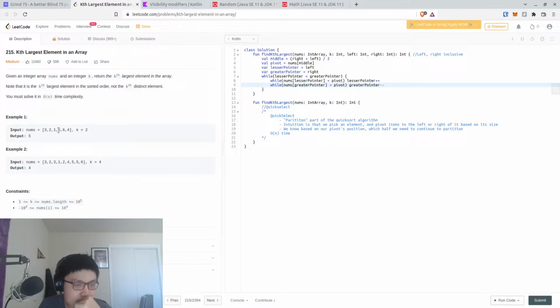So our pivot chosen is 5, and then we want the kth largest. So this is lesser here, but this kind of clears the entire thing, right? And then it'll stop at this element.